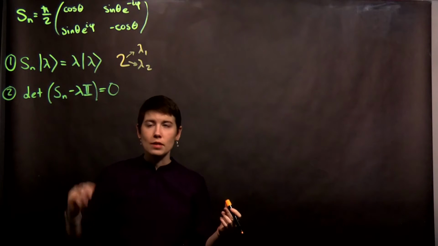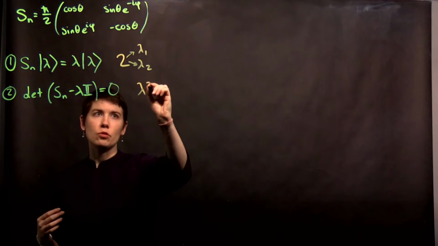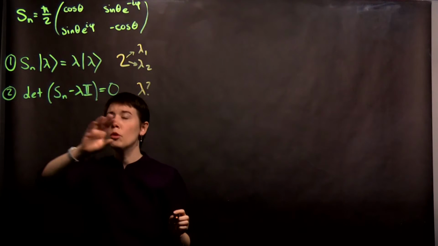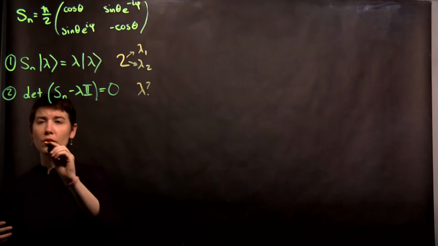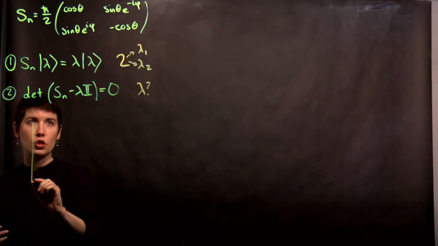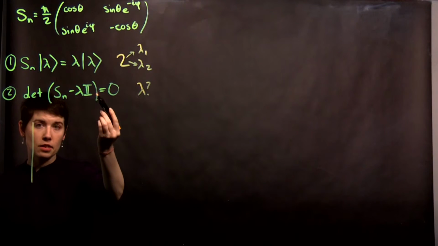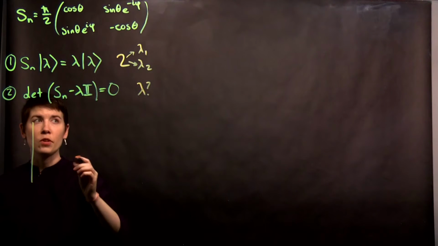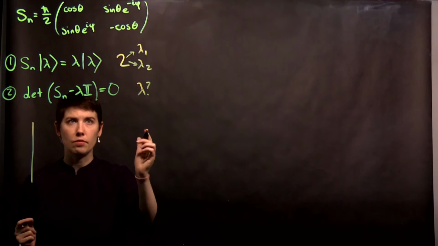So now the next thing to do is to find our eigenvalues, right? So we're trying to find our eigenvalues here. And we're going to do that by using this characteristic equation. And so what that's going to look like is taking the determinant of this minus our identity matrix, so 1's on the diagonal, multiplied by lambda. And we expect that this is actually going to give us two different values of lambda.